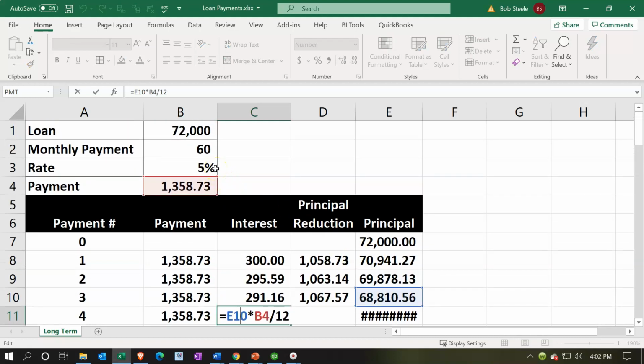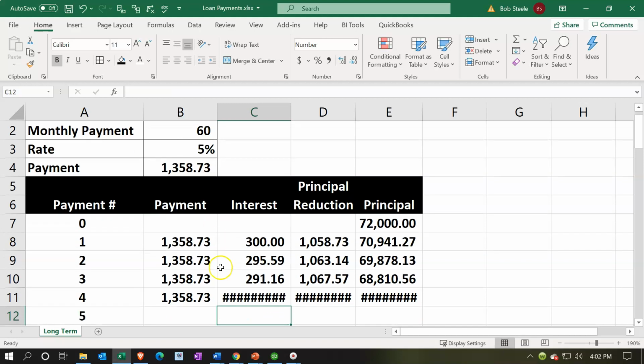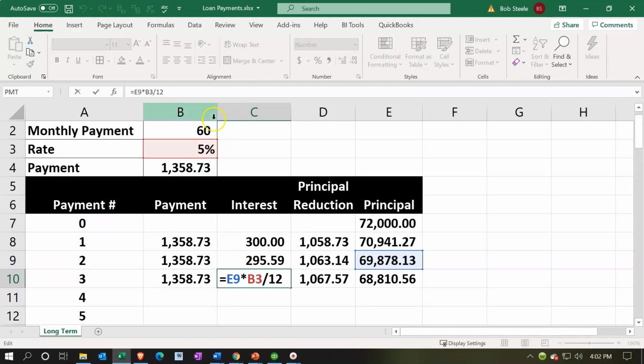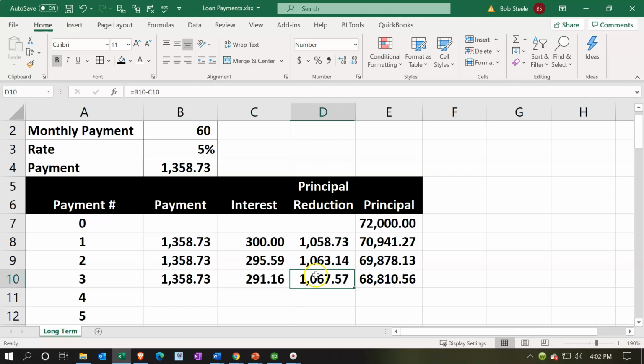It should be the 5%. So I want that to be an absolute reference, that 5%. I want to tell it, don't move that down when I copy it down, please. And so I'm going to undo that, double click here. That's cell B3. So B3, I want to make an absolute reference telling Excel, do not move it down by selecting F4, putting a $ before the B and the 3, and then enter. So this one should be okay. This one should be okay.